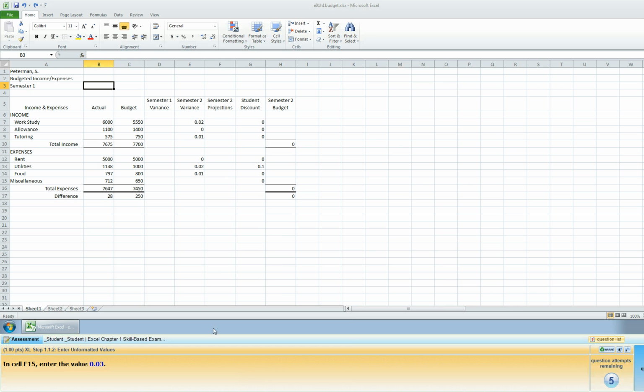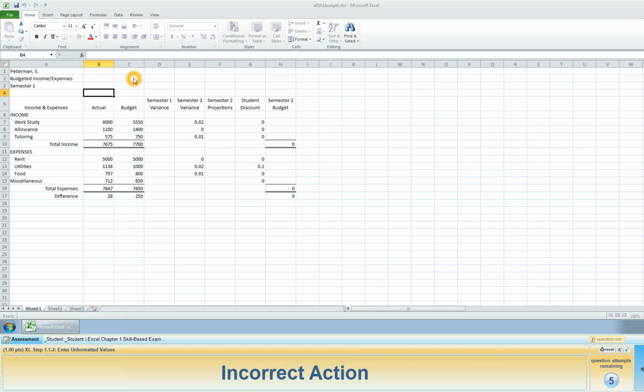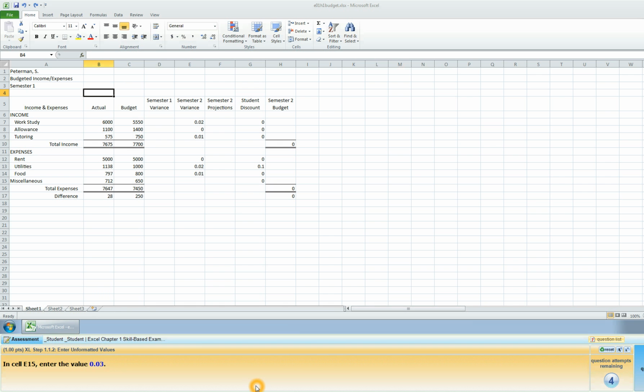Now, let's say I don't get this next one right. In cell E15, enter the value 0.03. So since it went that way, I just entered 0.03. And that's going to tell me it's an incorrect action.